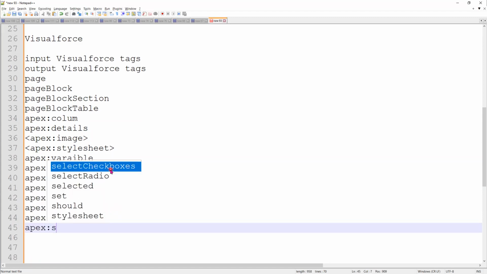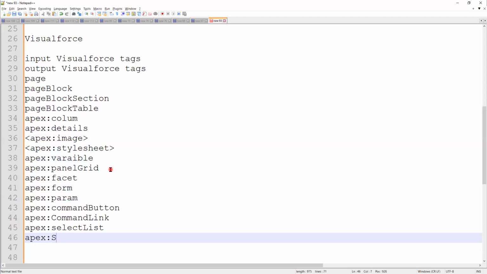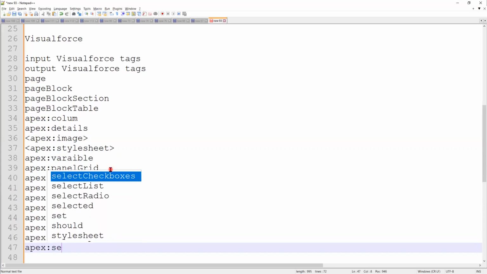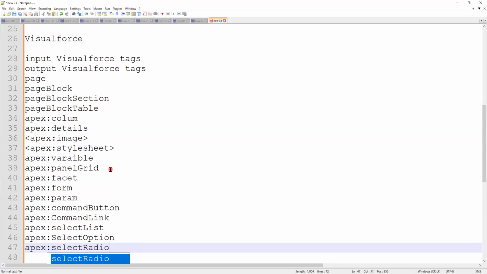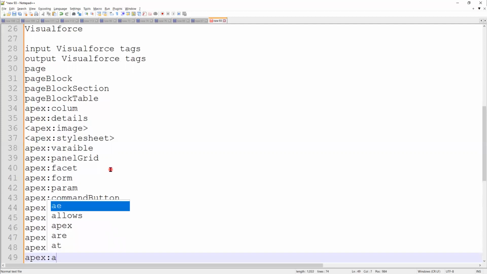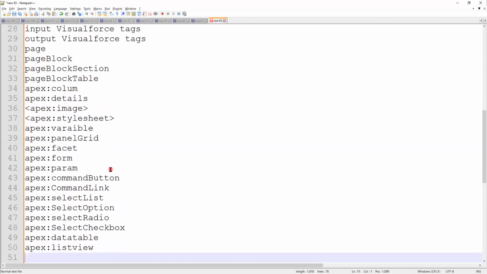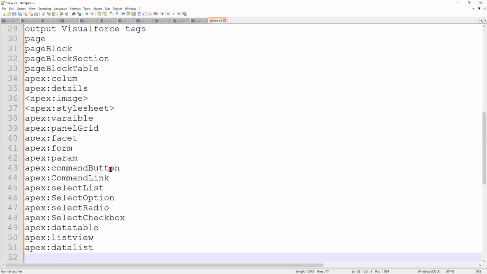Today we have discussed apex:selectList, apex:selectOptions, selectOption, apex:selectRadio, apex:selectCheckbox, apex:dataTable, apex:listView, apex:dataList. Right, what else have we discussed apart from this?